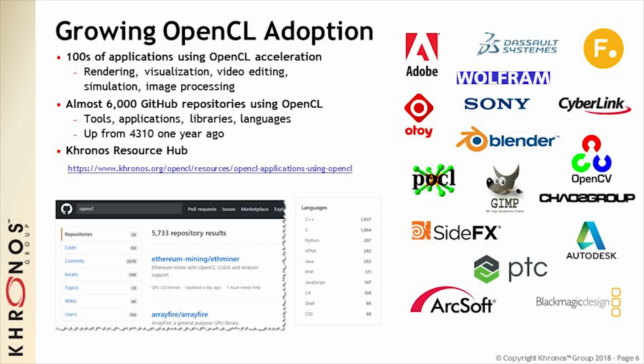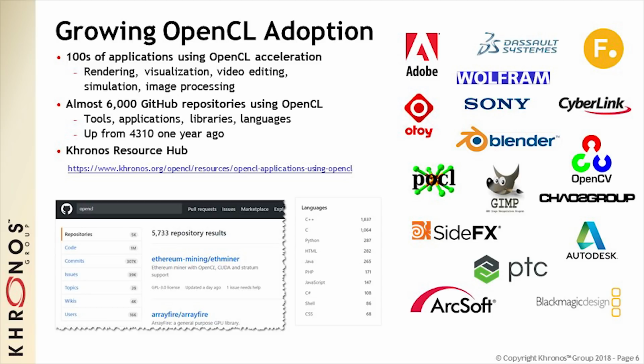From our experience, I think kind of the hotspot in current OpenCL adoption is desktop apps that need portability across different platforms. There are actually more applications on this slide than there were last year, people beginning to adopt it. I count the number of GitHub repositories that are using OpenCL as another broad measure of adoption. So last year we had just over 4,000, this year almost up to 6,000. So that's a pretty good growth, a healthy selection of different languages being used in the OpenCL projects.